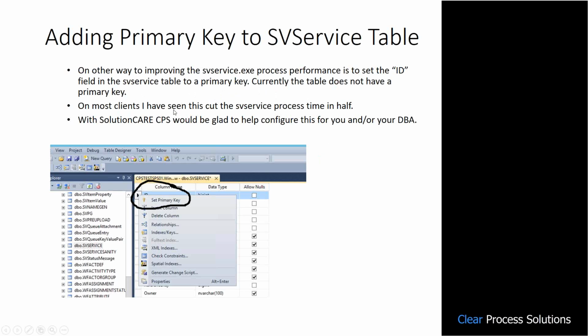On most of our clients, and I'm not sure I've seen one that did not have a success rate of at least cutting the process down in half. So whatever it ran in, if it runs in 20 minutes, it cuts it down to 10 easily. If it runs in 10, it's cutting it down to 5. If it runs in 5, it cuts it to about 2.5. Yeah, so that's actually a great little tip there along the way.